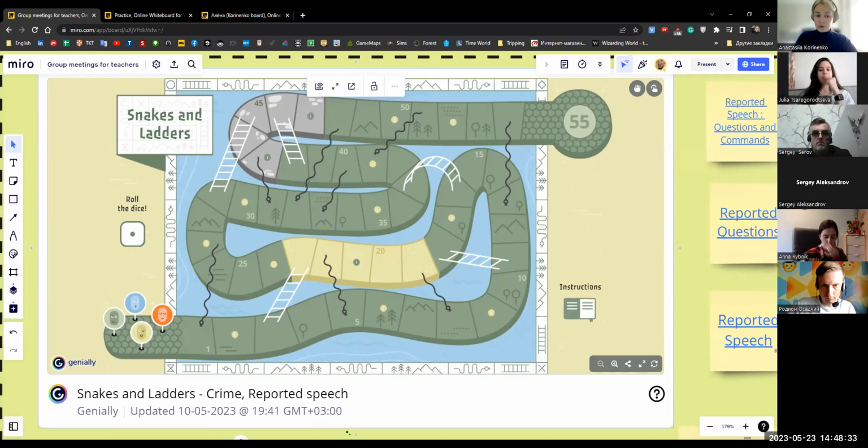So you choose, let's say, the number. And how did we play? I just said the sentence in direct speech. My student had to transfer it to reported speech. The same, I chose the sentence for me, or you can use the randomizer if you want as well. So you can combine two tools here.